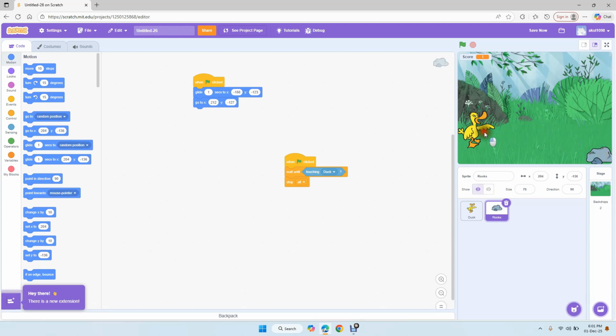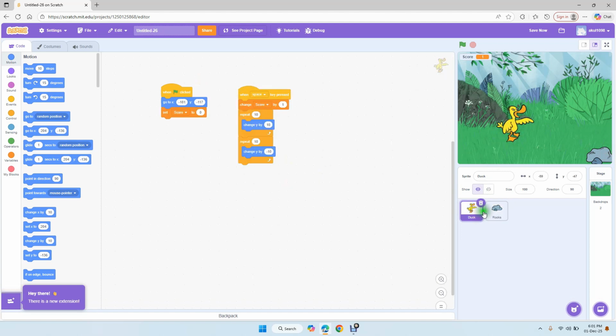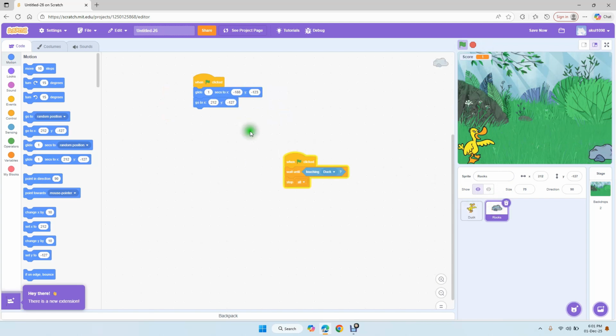But as you can see, the duck is gone. So when we press play, the rock goes forward. So what we gotta do is change this. This is really hard to understand. We gotta change this upside down.